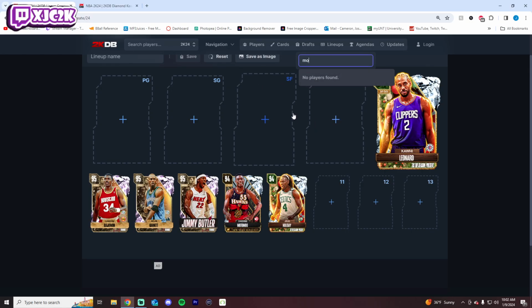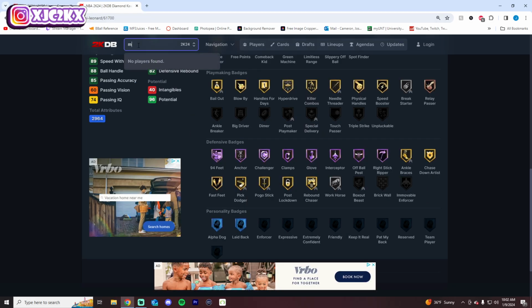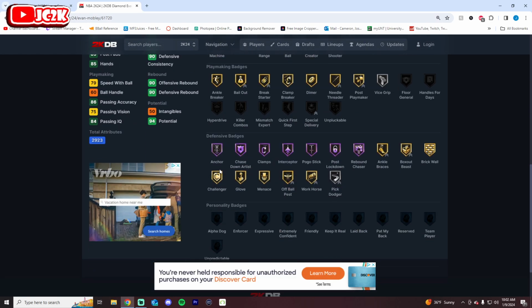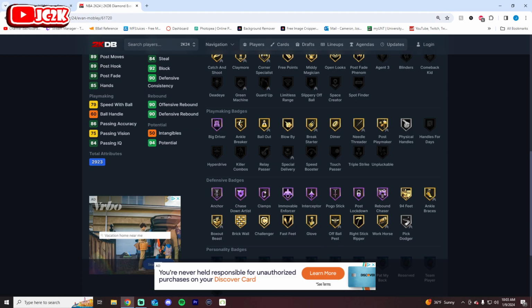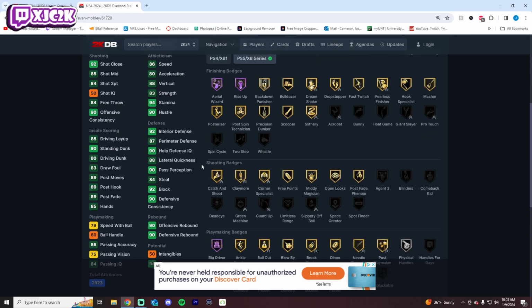I'm going Evan Mobley at number 4. This is not a card people talk about all that much at power forward or center, but he is so good defensively. Hall of Fame anchor, chase downer, clamps, interceptor, a movable enforcer, pogo stick, post lockdown, and rebound chaser. Every single defensive badge in the game on at least silver. Everyone on gold except for pick dodger.